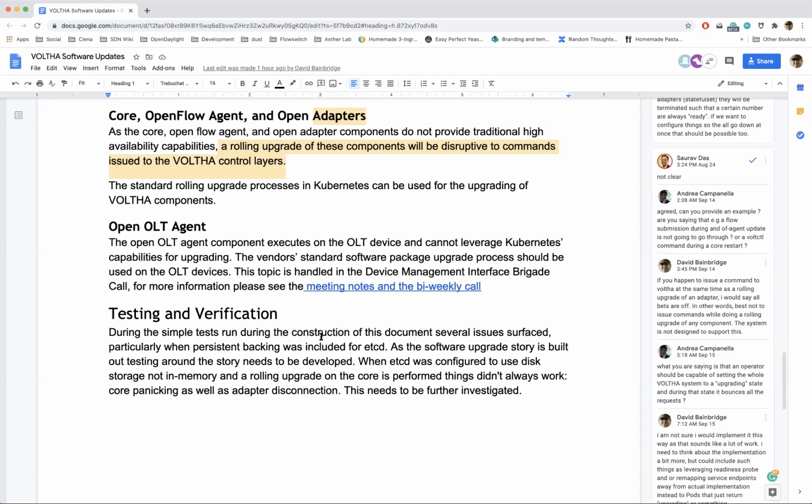There's discussion on the side about, do we need to put the system in an upgrade state while we do this, to prevent someone coming in with a vOLTHA command, trying to issue a command, so that the system itself knows how to react, or at least is aware that the system's in upgrade and can make an intelligent decision about that. There's a couple different thoughts on that subject. The question is, well, in Kubernetes, if I have a service and there's no pods backing that service, what happens? And I think, again, using my memory here, not a recent test, that can actually lead to a timeout, a hang, as opposed to an instant failure.